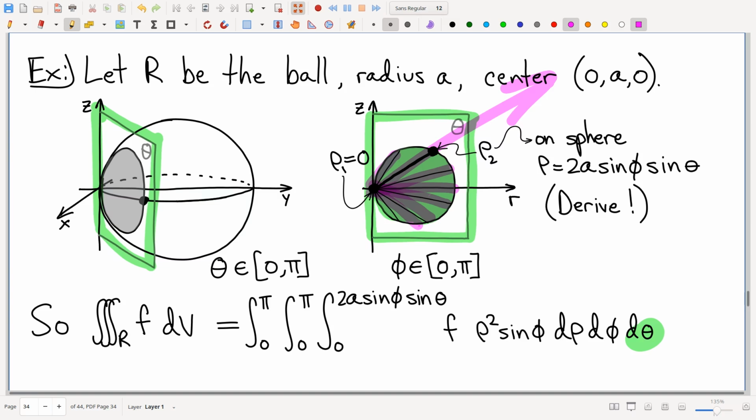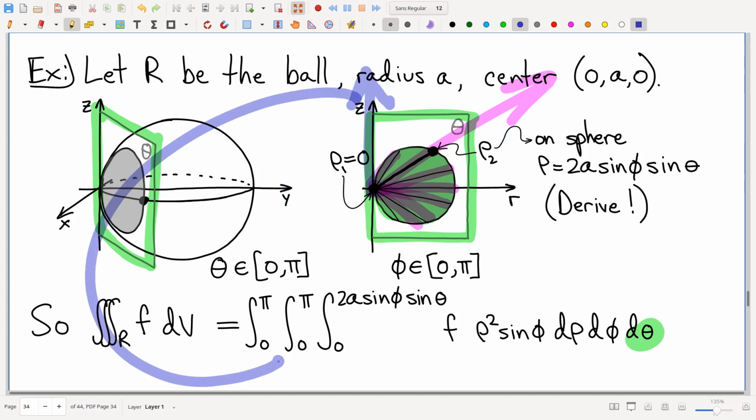Again, we have to think about first and last. I claim, again, geometric appeal, that phi is going to start at 0, straight up is phi equals 0, and then it's going to end straight down, which is where phi equals pi. What do you think? Everybody buy that? Again, it's just a matter of seeing it from the picture.